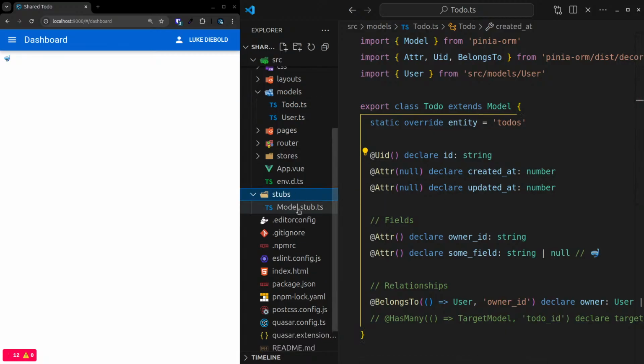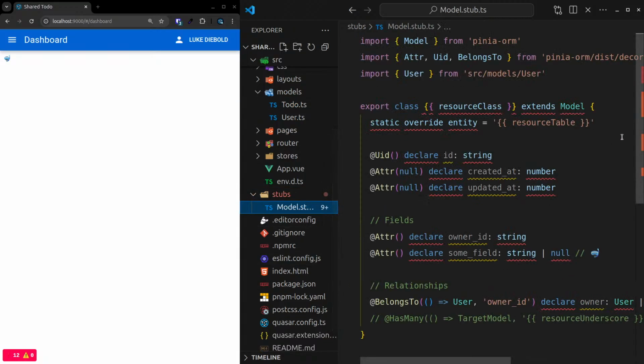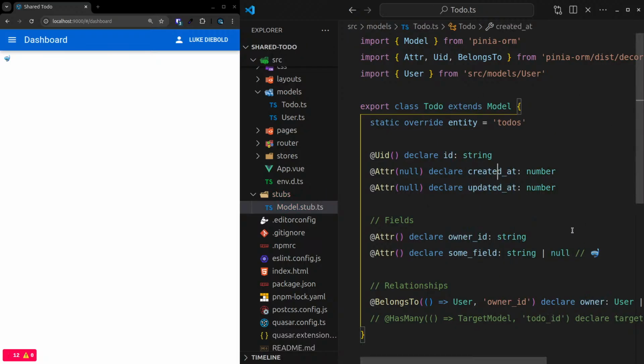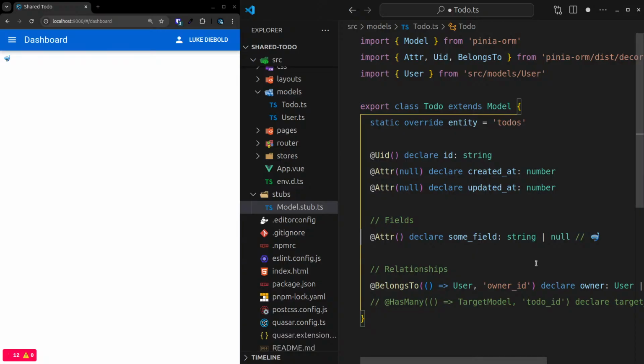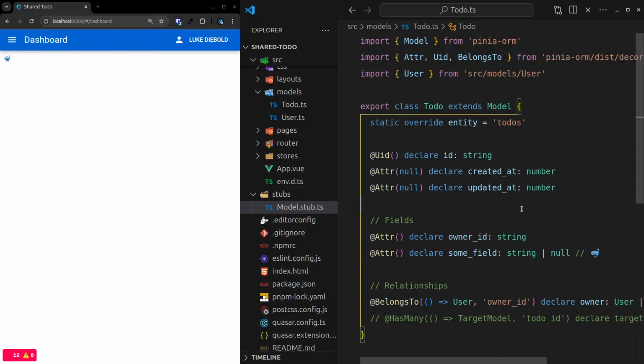So if you go into stubs, you can see we got this model stub, and you can basically edit that so that it's how you would like it. And yeah, this is what we get by default. All right, so we've got an owner ID. The reason we have that field is because it's automatically set up so that all of your data gets filtered by the owner ID. So when you log in to different accounts, only the data that you own is going to be shown up. And if you want data that shows for everyone, you can just get rid of that field and then it'll show for everyone. So this is a really, really cool feature.